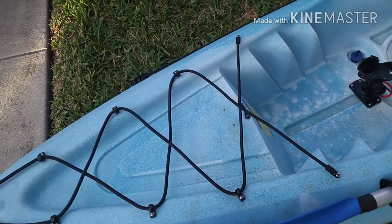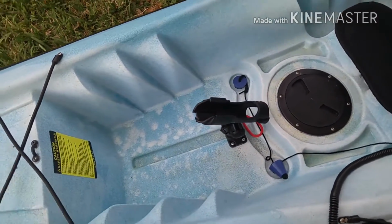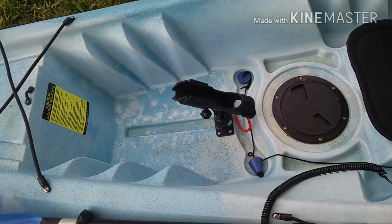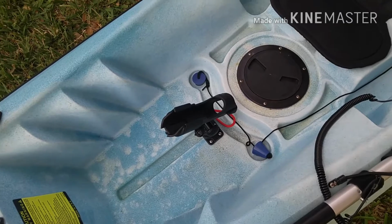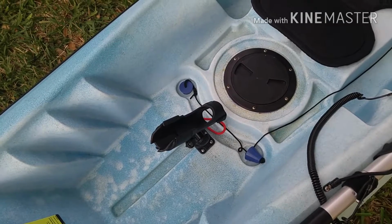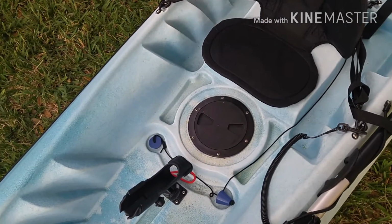Speaking of the Scotty mount, or this is a Railblazer mount, I guess, I moved it back here and lowered it so that it's totally out of the way if the person is paddling, and it's also adjustable for them. And of course I got the scupper plugs. My wife's convinced that if there's water coming through the scupper holes, the boat's sinking, so we have to have scupper plugs. This boat didn't come with any portholes whatsoever.